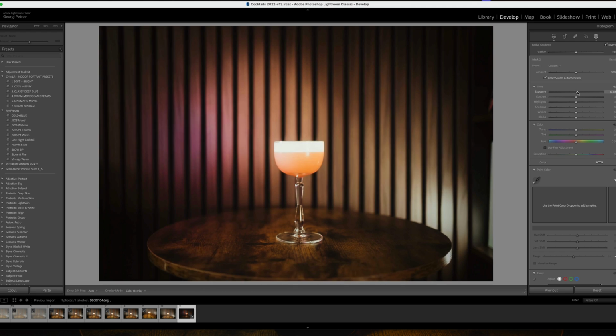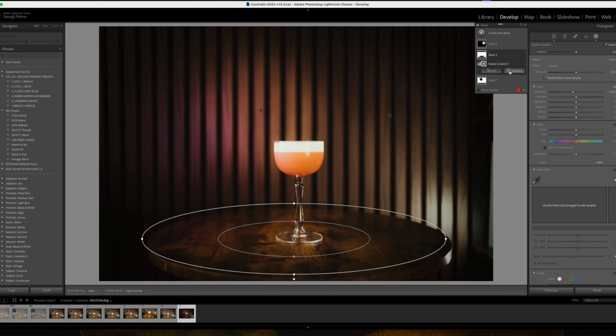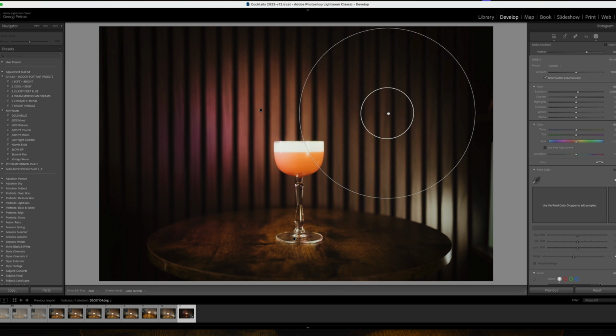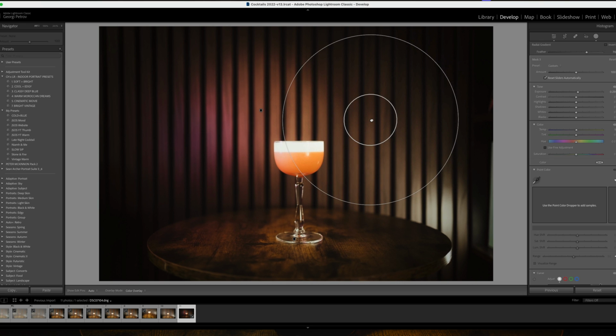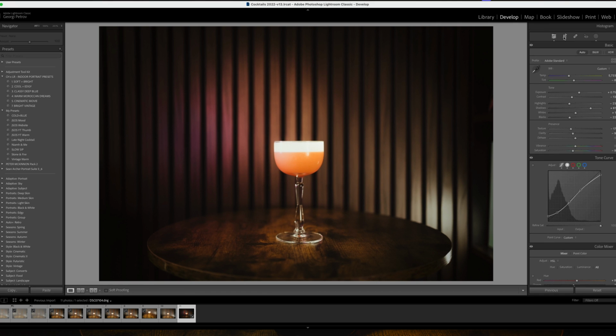And this I can play with, bring more light, bring more darkness. So I'm going to bring a little bit more darkness here. This way the cocktail is going to pop out. And if I want to bring a little bit more lighting, I can do it with this radial filter, because this is basically just bringing light to the glass. Okay, I'm pretty much done with that.